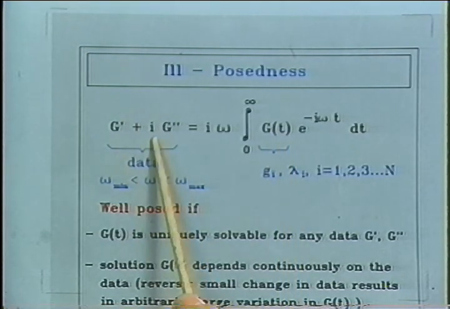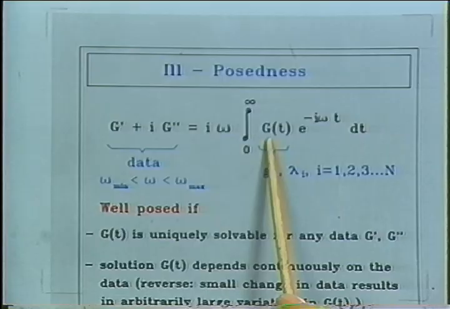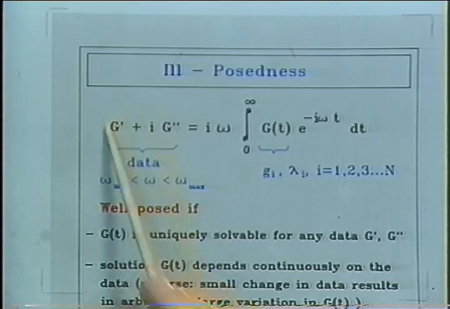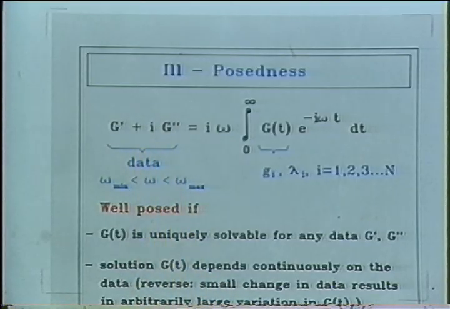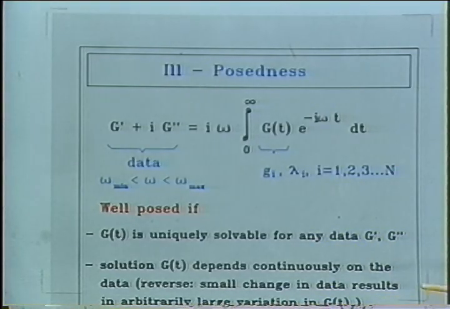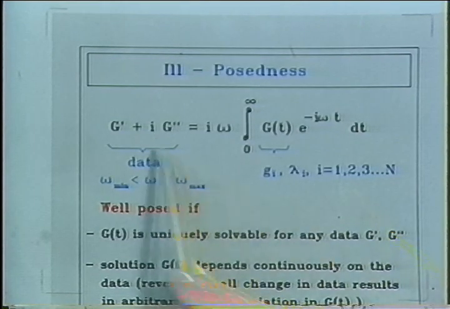Or if you add some noise to this data and g of t is jumping around erratically, then the problem is ill-posed. Or vice versa, we will test our procedure by taking a set of data points later on and adding a few data points or subtracting a few points and putting in some noise, and we will check our solution procedure about this problem of ill-posedness. You will find that the conversion procedure is very robust compared to all those problems.